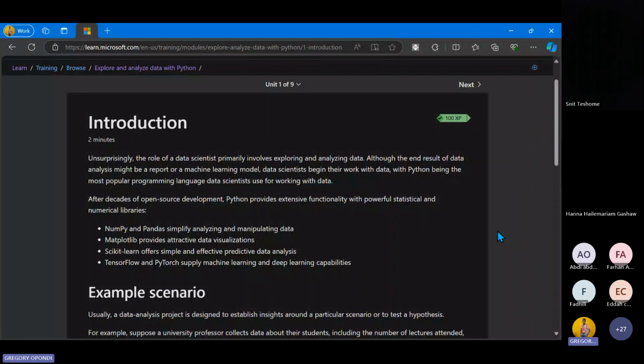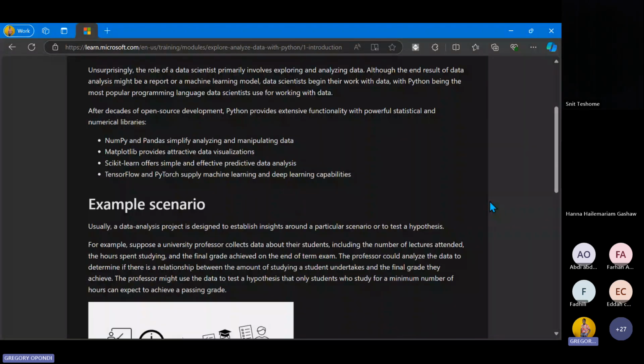After decades of open source development, Python, which is an open source program, meaning the community contributes to it, so it's essentially free, provides extensive functionality with powerful statistical and numerical libraries. So we have NumPy and Pandas, which simplify analyzing and manipulating data, as we are going to see in a bit.